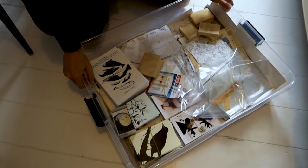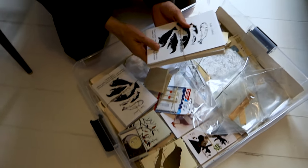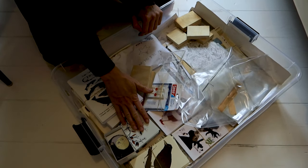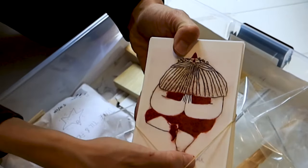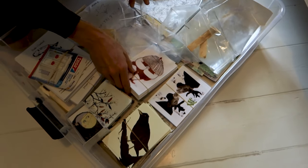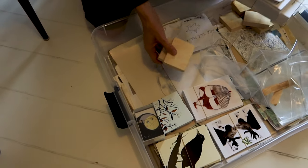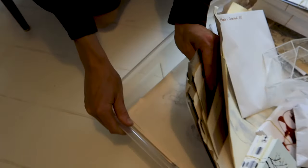In the last drawer I have most of the stuff I also bring to design fairs. Here we have the print of the whales in postcard format, some other postcards, a print of calligraphy, Santa Claus doing a yoga pose. And in this drawer I also have all of my sketches from drawing school. One day I'm going to present a video of all the drawings I did at drawing school.